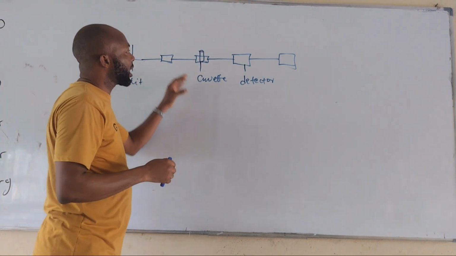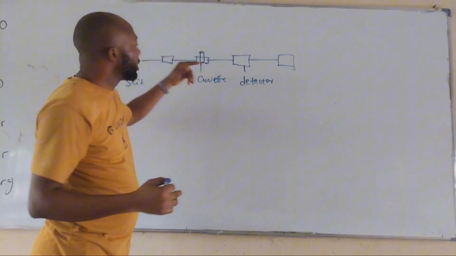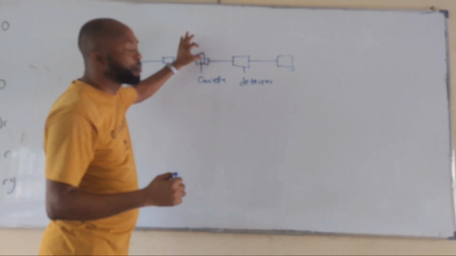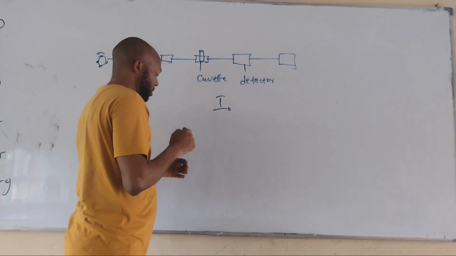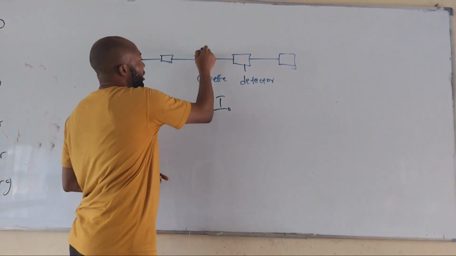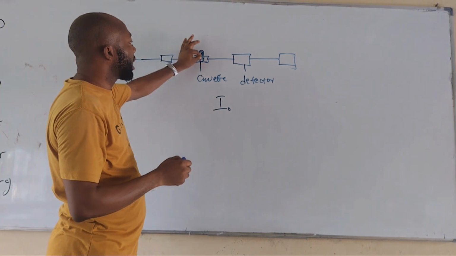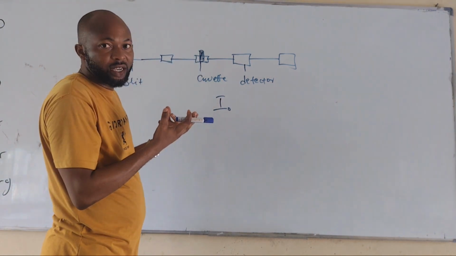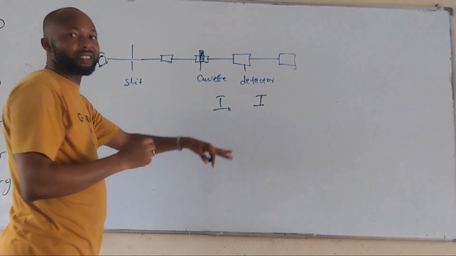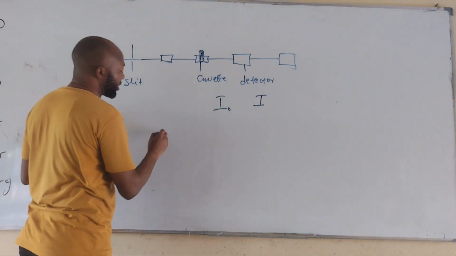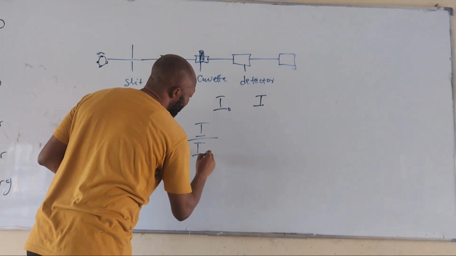Now, if this is our cuvette, let's say we have a sample here. If this cuvette is blank, there is nothing in it, the intensity of light when it hits a blank sample is different. Let's call that one I0. And when we fill in something here, the intensity of the transmitted light is different because the sample must have absorbed some of the energy. So the intensity will reduce. We call that one I. In this sense, our transmittance becomes the fraction of this. Transmittance is therefore I over I0. This is our transmittance.